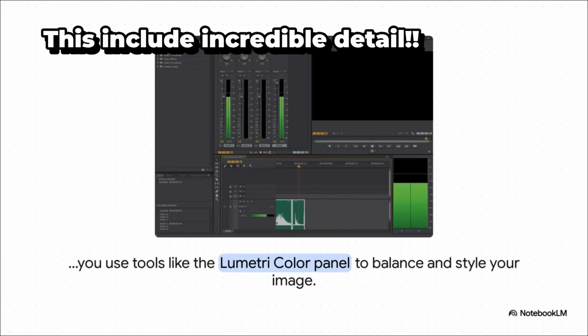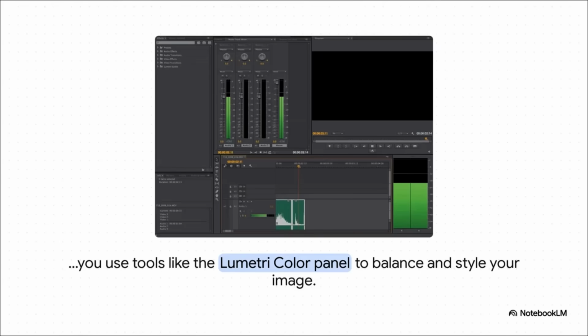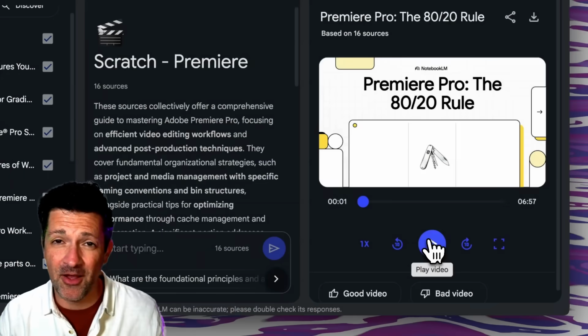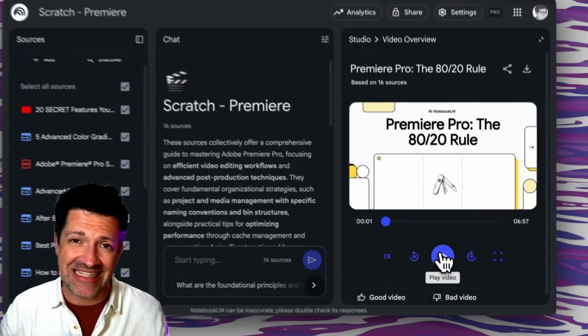Let the computer get you in the ballpark. Then you really only need to adjust two sliders. The temperature slider to fix your white balance and make the colors look natural, and the exposure slider to make sure it's not too dark or too bright. Seriously, those two sliders will solve 80% of your color problems right there. This came out really sweet, incredibly actionable, exactly what I needed.